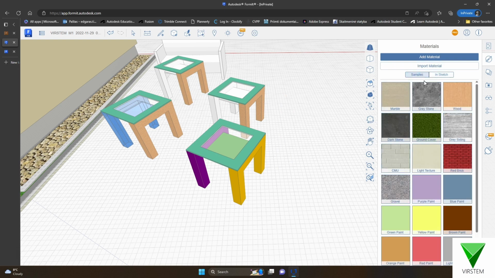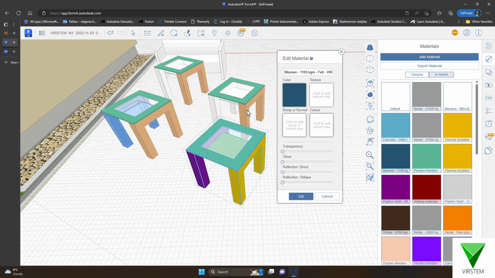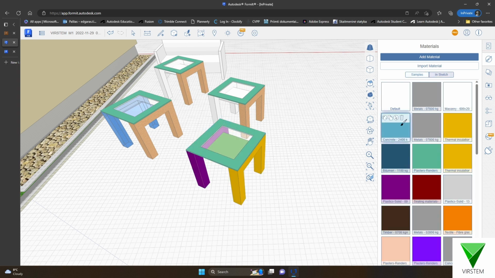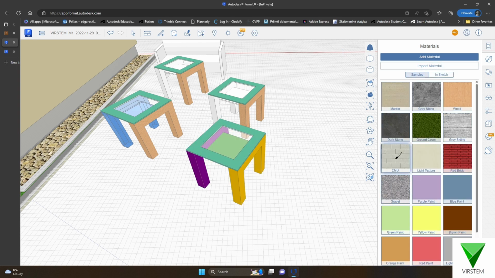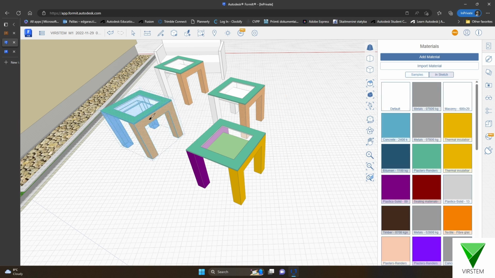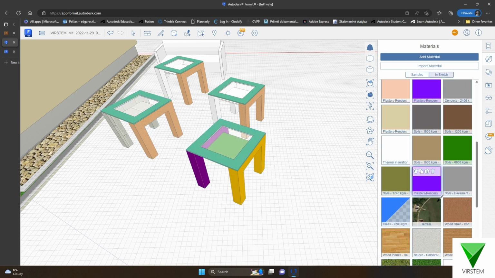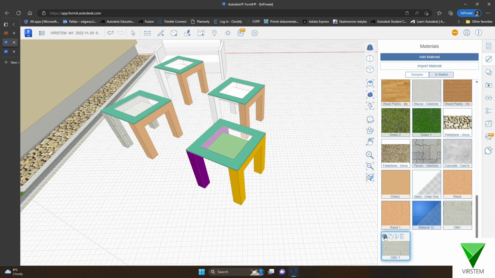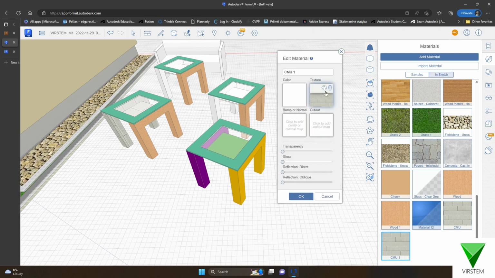And let's go to sample materials. If I use a sample material and paint this one, now this material is in my list. And if I click edit, yeah, bumps and cuts are not provided here.